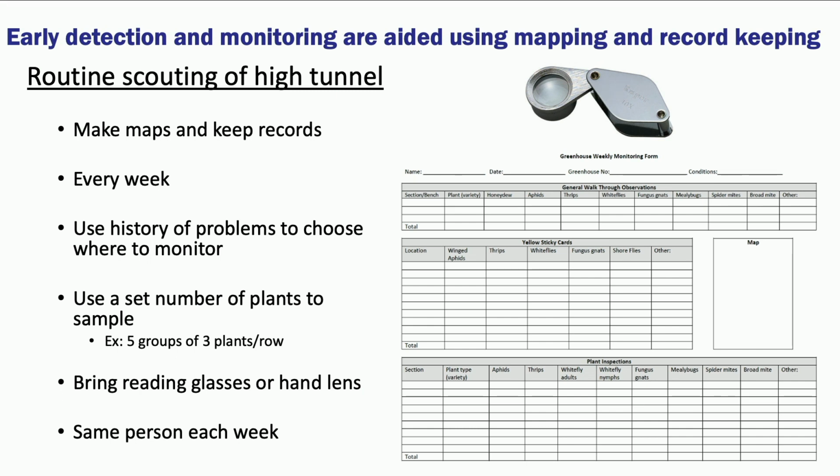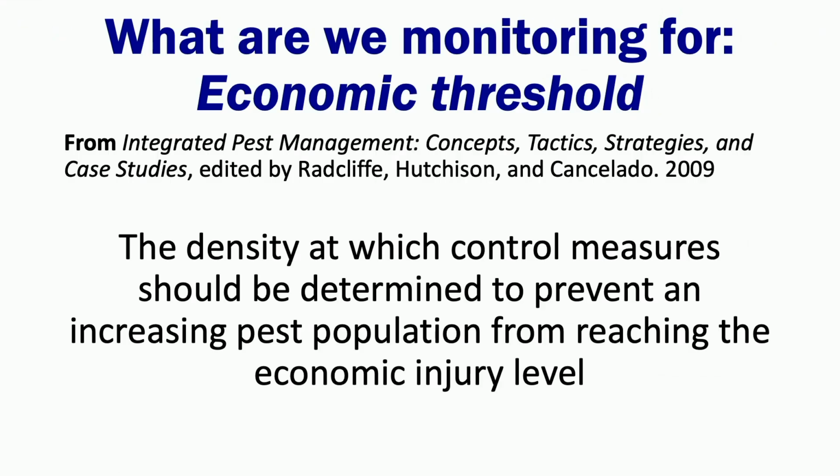Try to make a consistent monitoring team. I'm guessing for a lot of you, that might be just yourself, but if you have other people that work with you, maybe pick one to be the monitor, because you want some samples that are repetitive. You want them to be similar week to week or month to month. You don't want to have Bob, who wears bifocals and maybe doesn't get down on his hands and knees, and then have Jerry, who is young and spry, but like runs through the tunnel because he's got a million other things to do. You can't compare their monitoring. They're two different types of sampling, so you want a consistency. Think about that when you're planning for your monitoring.